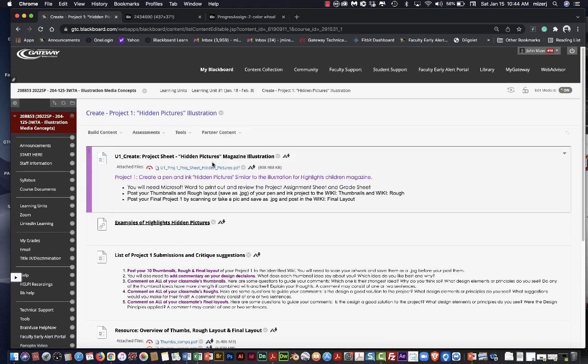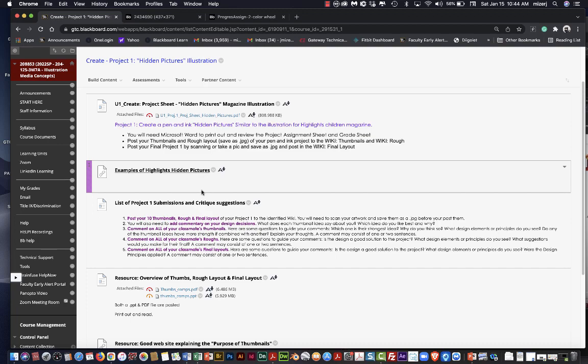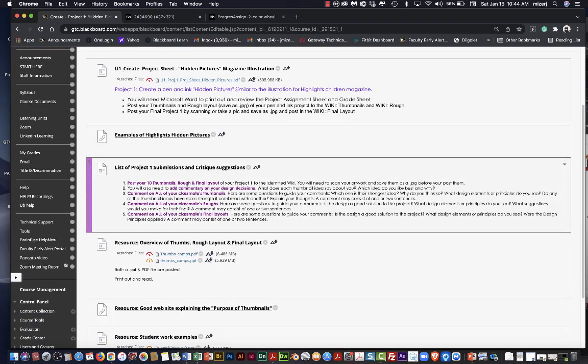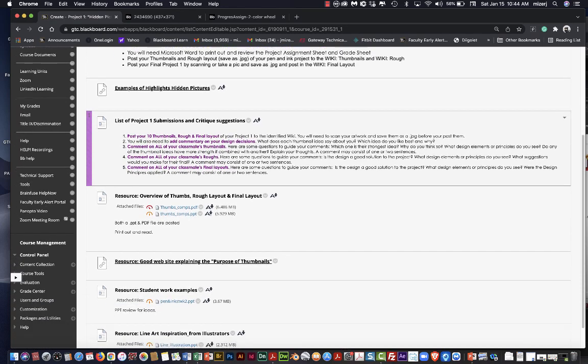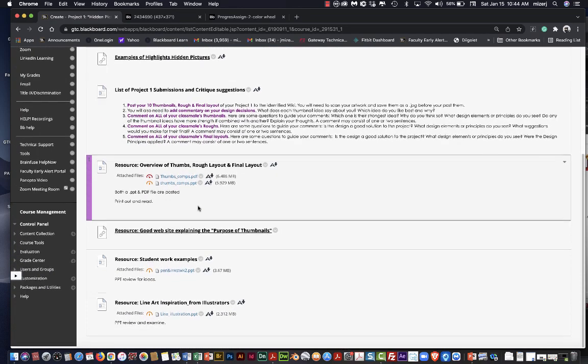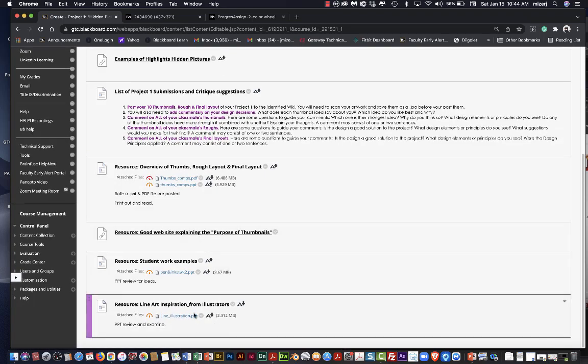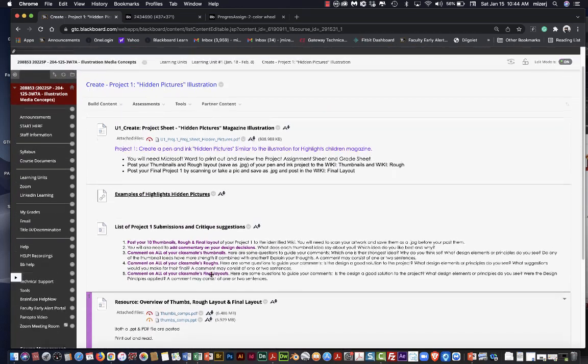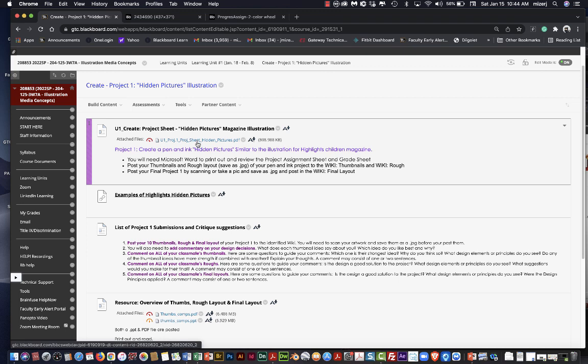Topmost item is the project sheet. Here's some examples. Again, just some guidelines with critiquing each other's work. More examples, more examples. Everything else is examples. Let's look at the project sheet. So project one is referred to as Hidden Pictures.